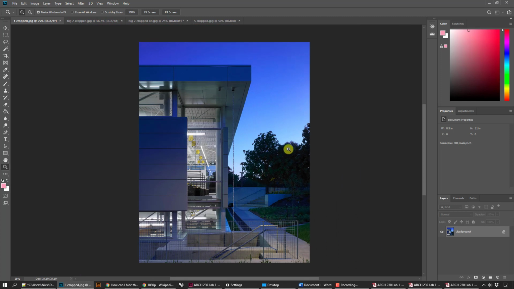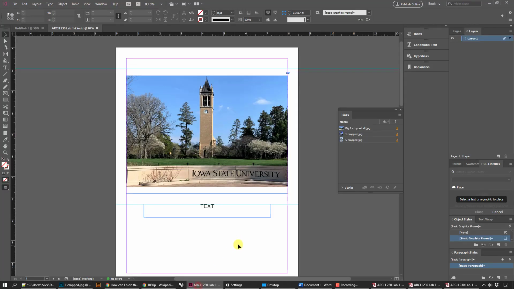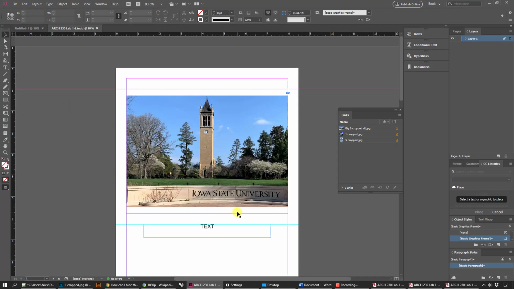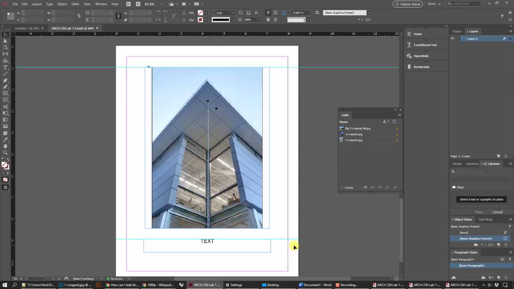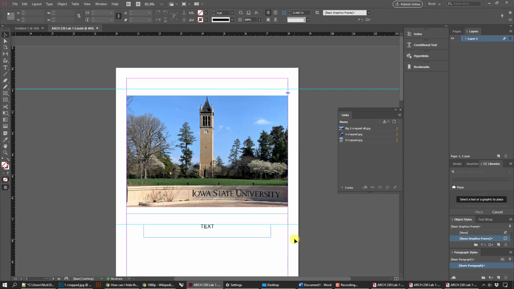Okay, so if you want to do a little bit of image editing before you crop them and lay them out, that's okay. I didn't really cover that, but I think if you know what you're doing, that's acceptable, and you can experiment with that too. So there you go. Make your 5 pages, output your PDF, upload it, and that should be it.